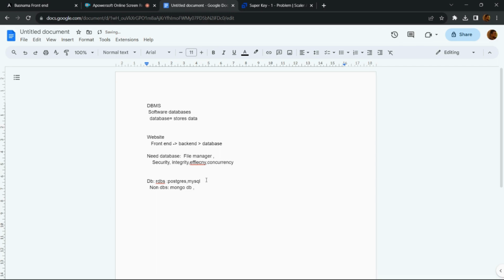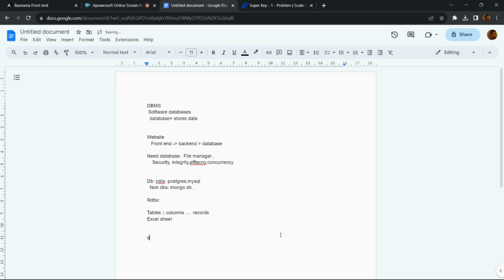Now, let's discuss relational databases. The data will be in the form of tables, and inside we'll have columns, and we'll insert data as records. It's more like an Excel sheet, it will look like that.